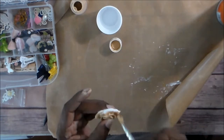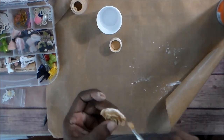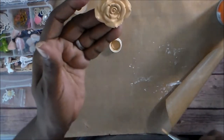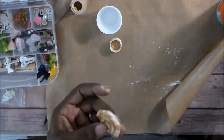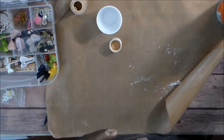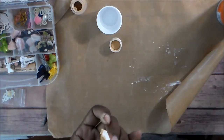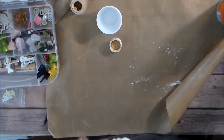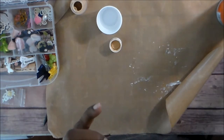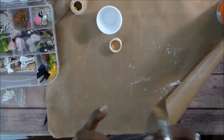The way I'm pouncing is because I want to get it all into the cracks and crevices in there. Get all down in between the petals. And see how good that took? Okay. Let me make sure I get every, no white showing. I think I see a spot. Yep, there's a spot I missed, this spot under there. Yeah, you just gotta make sure that with pieces like this, you turn and make sure you get all of the little spots.